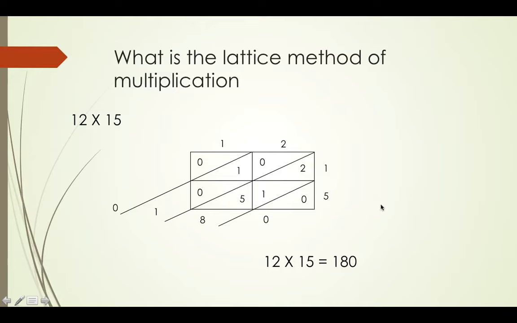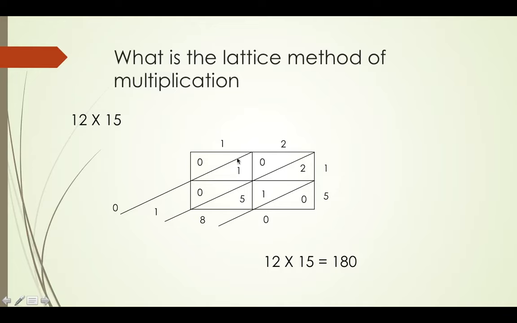From there you're going to start your multiplication. So you start with the right number and you multiply it by the top number. So 2 times by 1 is 2. The 2 goes in the bottom box here, which is our ones box, and a 0 goes in the top box, which is our tens box, because we have no tens. From there we move on to completing the right by the bottom. So 2 times by 5 is 10, the 1 goes in the tens box and the 0 goes in the ones box.